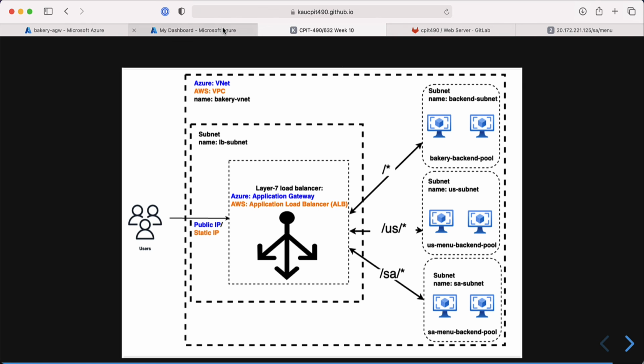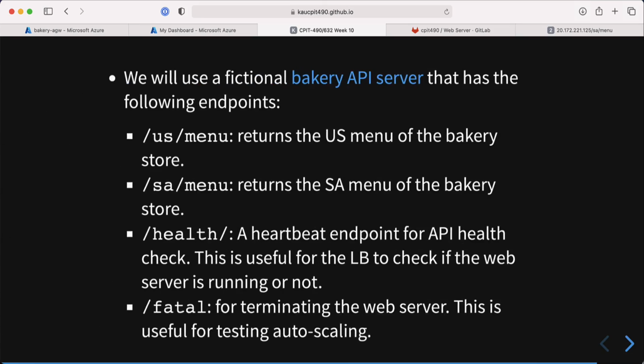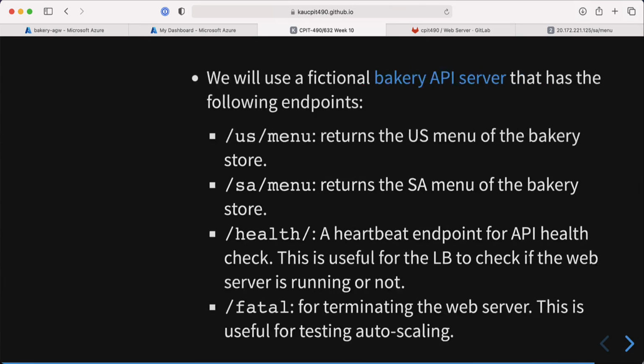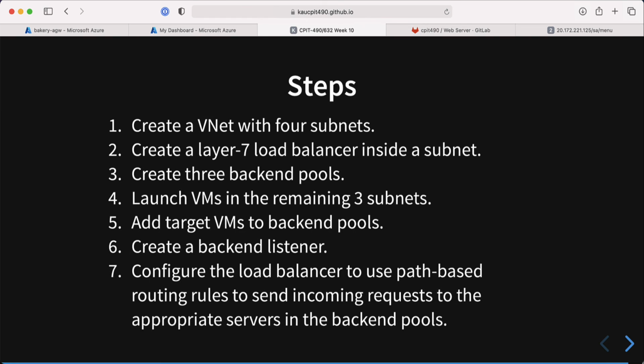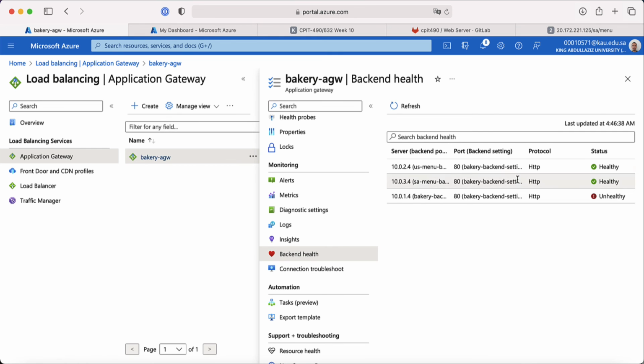All right. So that's how you set up an application level load balancer and set up redirection for path-based routing rules to your instances.